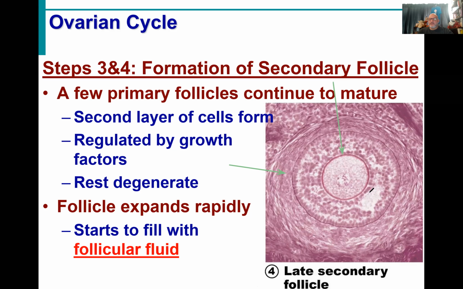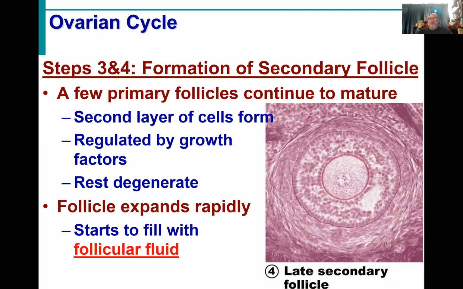But notice, small gaps are starting to form in the follicle. Cells start to separate from each other. This is why your book says seven stages, because it differentiates the late secondary follicle from an early secondary follicle. If it has gaps, it's late. If it doesn't have gaps, it is early. But I don't care if you make that distinction. Numerous gaps will start to form. I don't care if this has 75 gaps, it is still a secondary follicle.